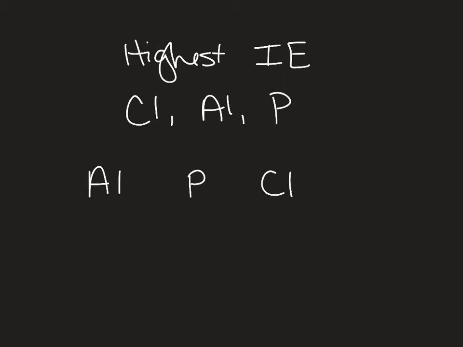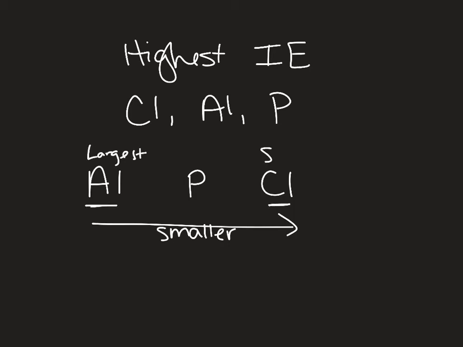So remember, size gets smaller as you go left to right. So chlorine over here is the smallest, and aluminum would be the largest. Now we're talking size at this point. But if you think about it, where is it going to be harder to take an electron? That's where it's going to have the highest ionization energy. And it's always going to be hardest to take an electron from an atom that is smaller. So chlorine would be the one with the highest ionization energy because it's the smallest atom. That's the way I think through it to make sure I get those questions right.